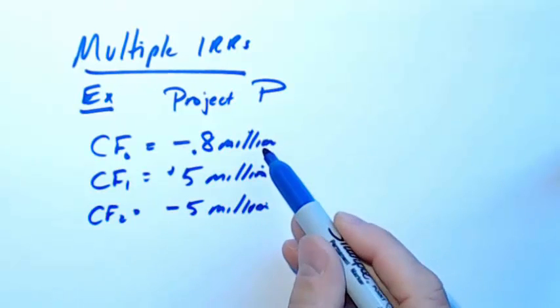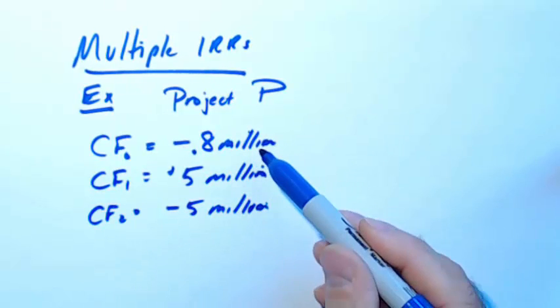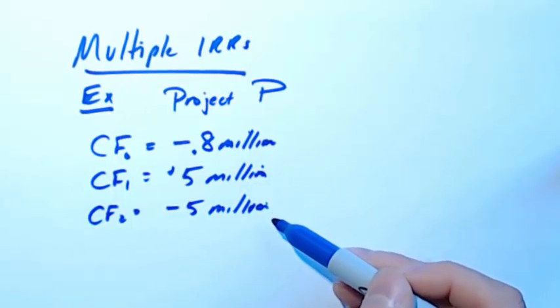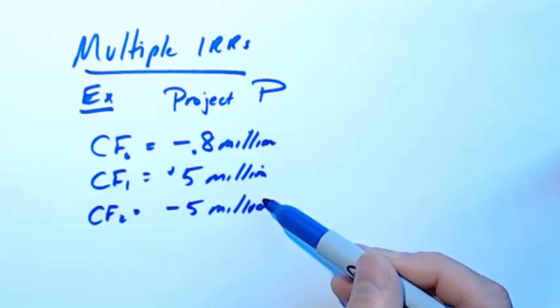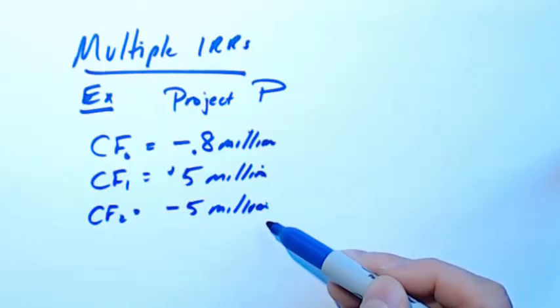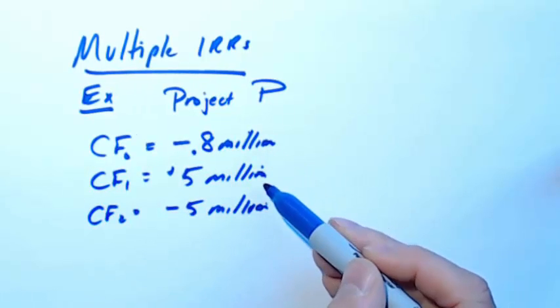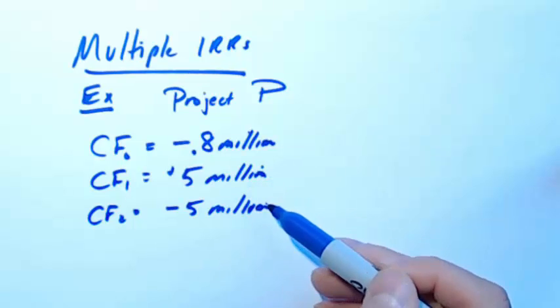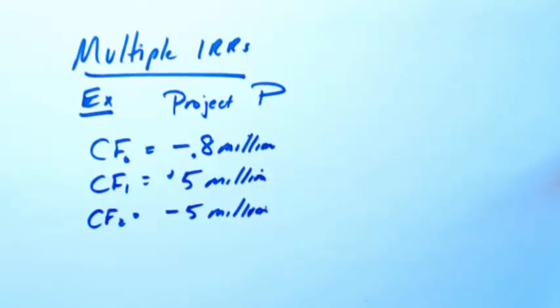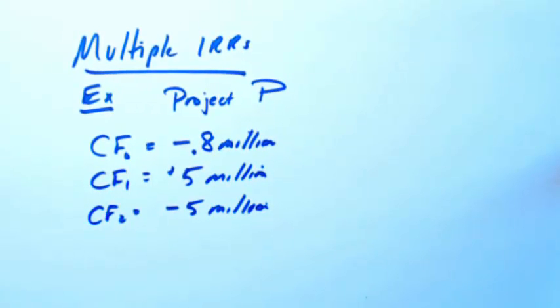So you build the cement factory, and it costs you some money, and then you have to tear the whole thing down and fix the environment and everything else. And so at the end, you have to spend money to clean up the situation. So you spend some money, you get some money from the selling of cement, and then you tear the whole thing down, and it costs you money. Point is, we have non-normal cash flows, and let's see what happens when we do some calculations.